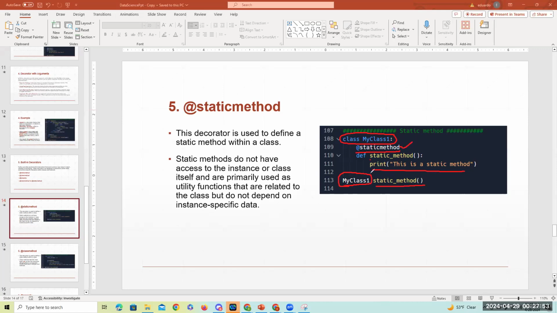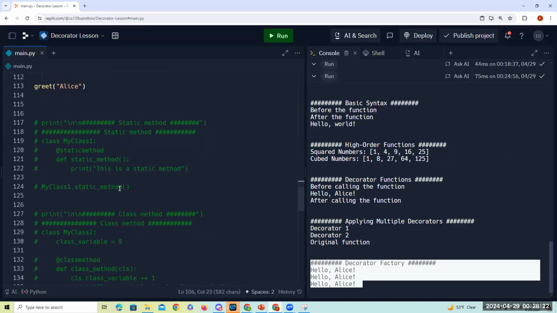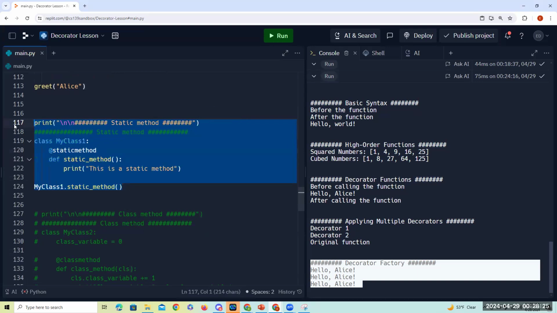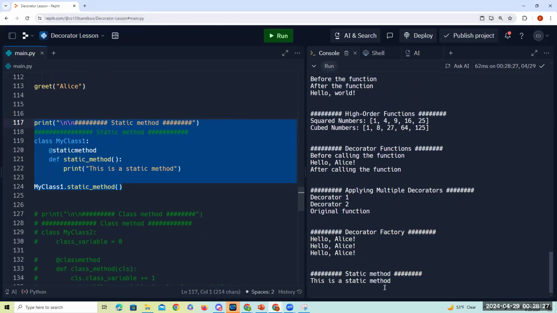And so when you make a method static, and this is how we make it static in Python, you just need to use the name of the class: MyClass1.static_method. So this is just how you create a static method in Python. Okay. Let me clear this up. Let's look at the example, and let's remove this so we can see this static method. You can see we're just returning the static method. Notice that I didn't have to create an object to call that static method.